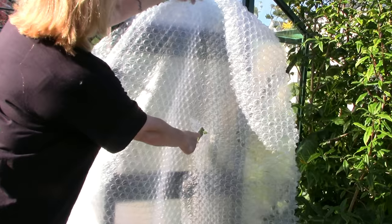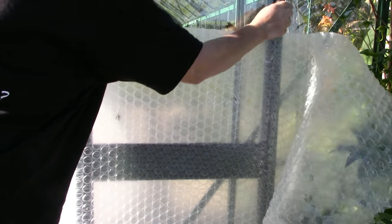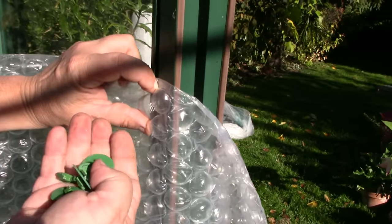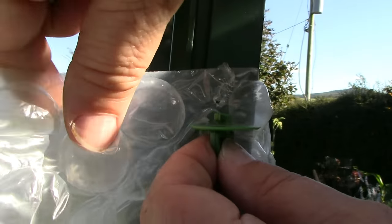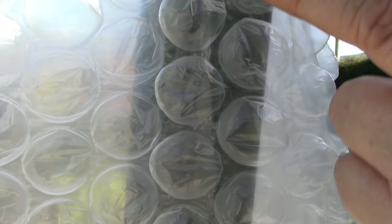Now, as you can see, I have a hole here, so that's kind of useless. What I'm going to do is work out how much I need, which is roughly that much. And then if we come in the inside here, you'll see I'm going to secure it in here with this peg, which you poke through the bubble wrap into the hole in the wall like that, and then turn it, and it holds it in place. And this is just a securing point.